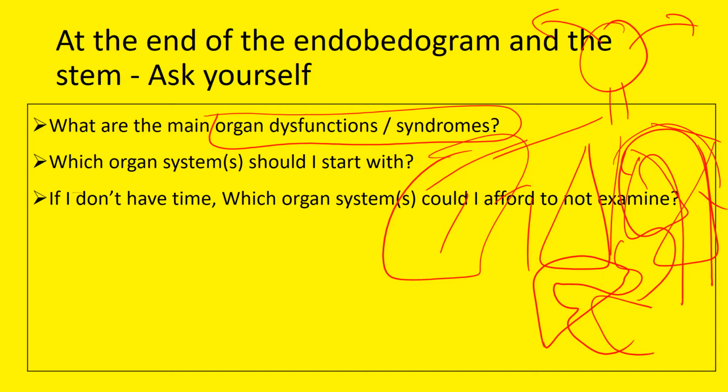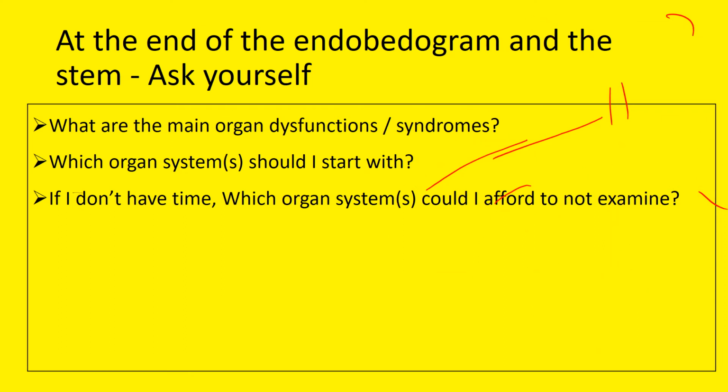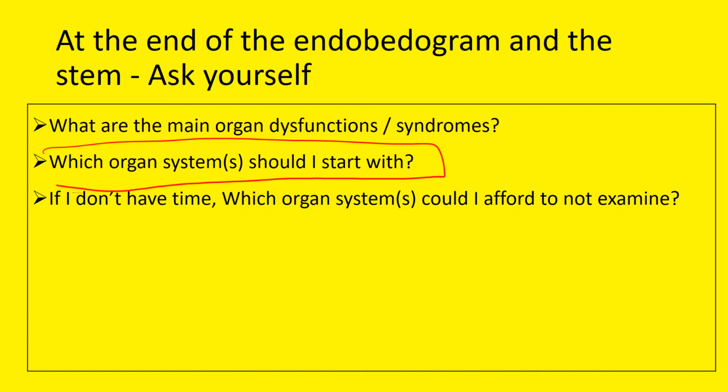For the liver, you can say jaundice. For kidney, you can say oliguria or polyuria, unlikely. And for the gut, you can talk about whether they have some sort of a gut syndrome, acute abdomen, not tolerating feeds, paralytic, whatever. You have very few syndromes, and it's so easy to pick this up just from the end of the bed. And that means you have the next step, which is which organ system should I start with?